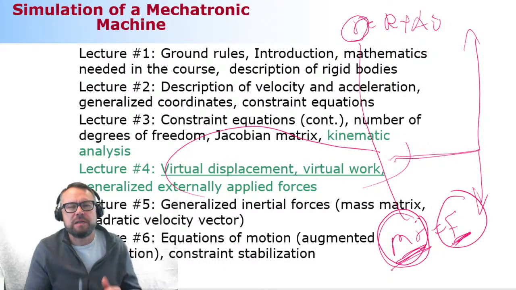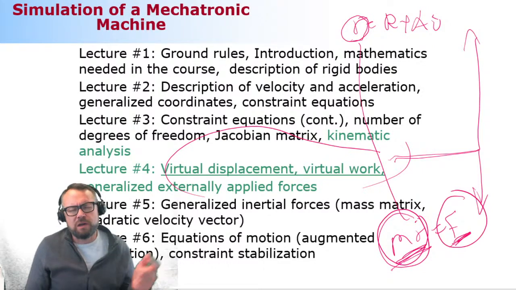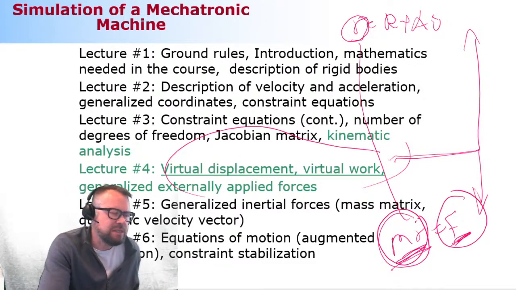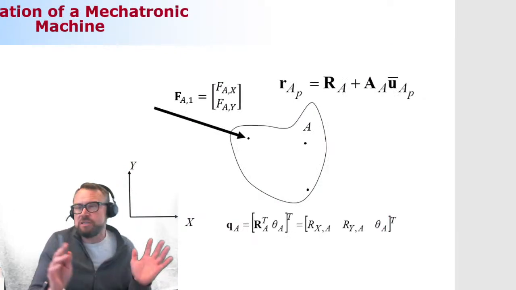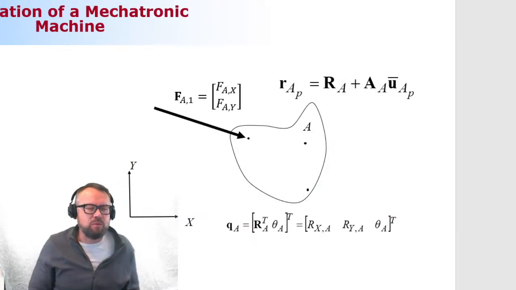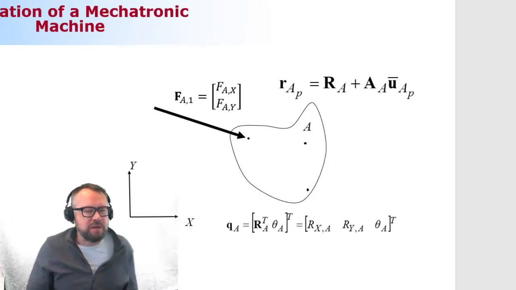This is where you need it. But don't start to think about how small a virtual displacement is and what its direction is and so on and so forth. That's going to make you confused. So let's just keep it simple. Let's look at the mathematics. Mathematics this time is our friend. Usually it's something where we really don't care about the details, but this time we do, because it's telling us this mapping that we desperately need.